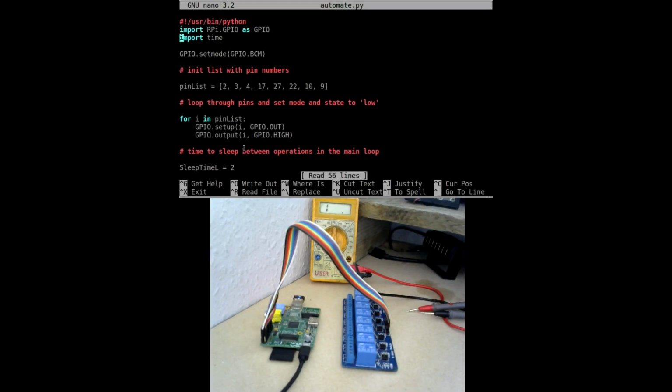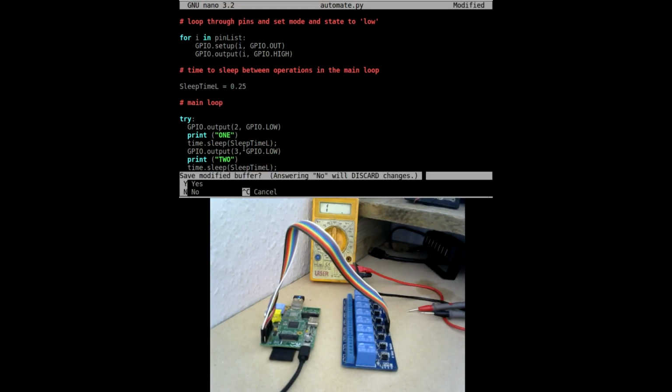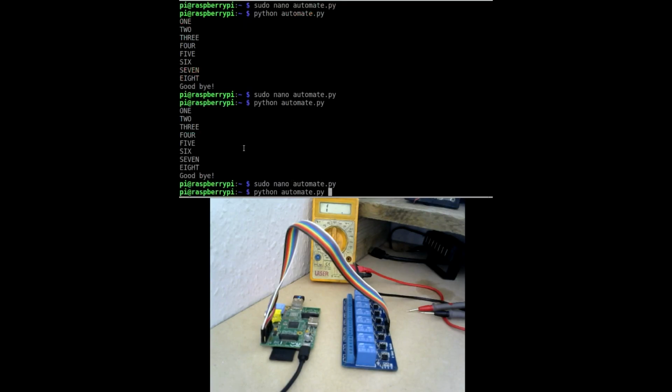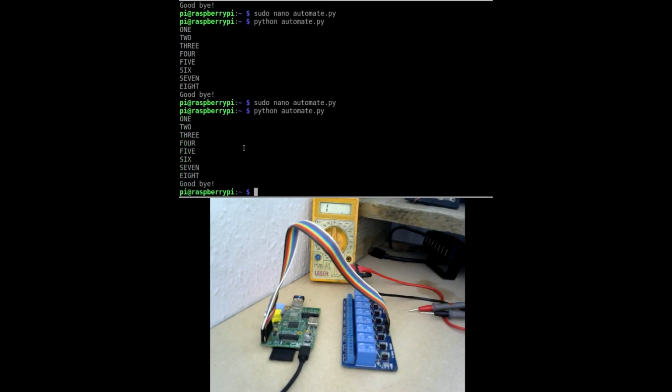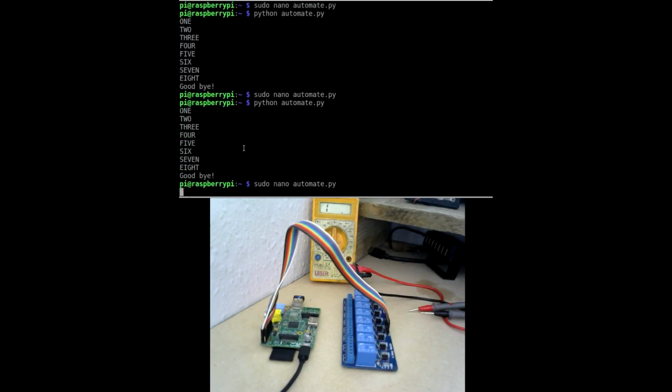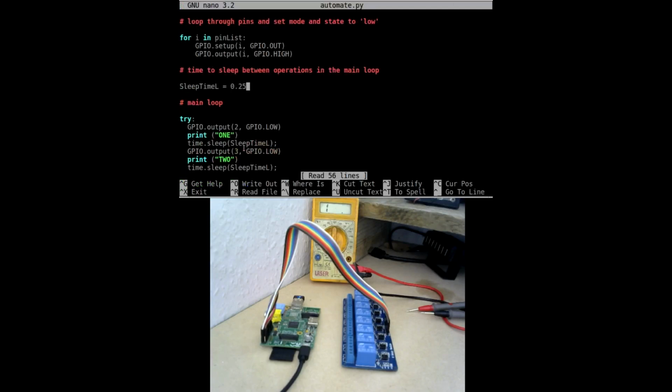So let's turn it up a bit. We'll go to 1/4 of a second. Oops. Control X. Yes. And save. Let's run it again. Ooh, now that's quick. Let's go quicker. Let's try 1/10 of a second.